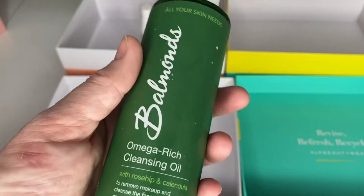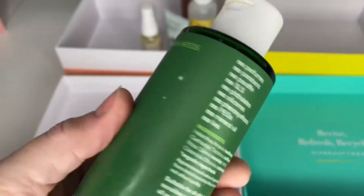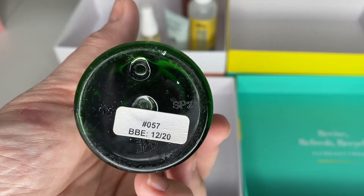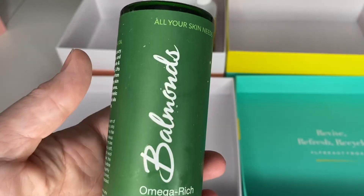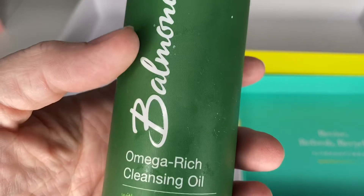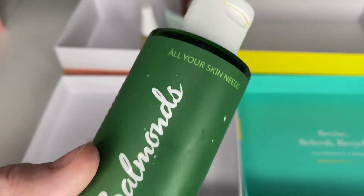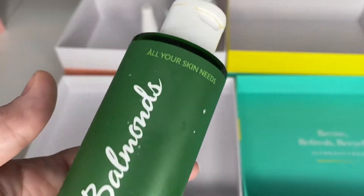Next is one I've had open and I absolutely hate it — a cleansing oil. I've stopped using it and I've been saving it for my declutter. It feels like a vegetable oil, honestly just like a cooking oil — very yellow and doesn't smell pleasant. It says rosehip and calendula. I wondered whether you could use it as a shaving oil, but I'm just going to bin it. It expires in about six weeks so that's fine by me.